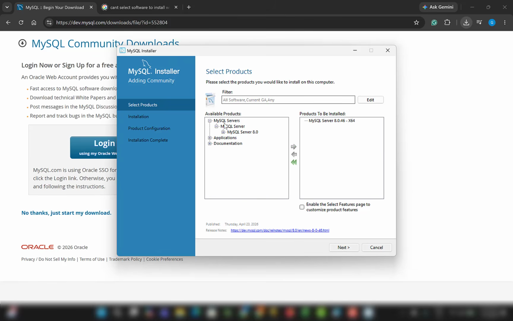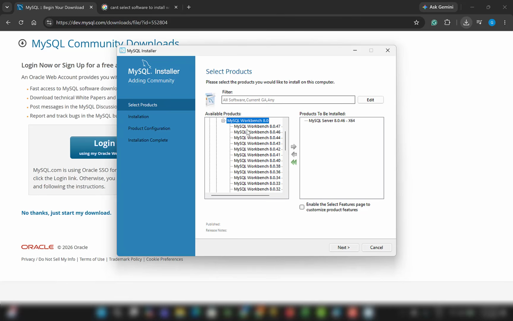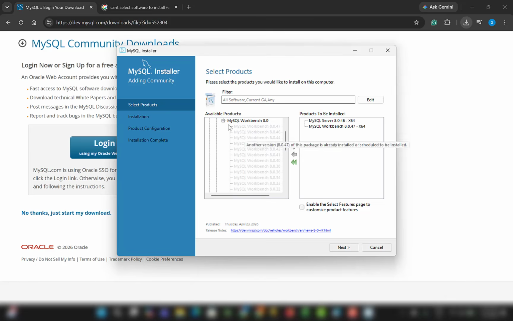I'm going to close that up. And now I'm going to get MySQL Workbench, which is actually the application that we use on top of our server. So I get the application here, and I go to Workbench, and I'm going to go to 8.07. Oh, that's a new one. You might have 7. 6 should be okay, but let's try the new one. So I'm going to get that, push it over, and then close that up.